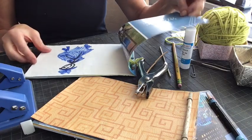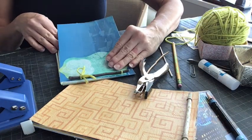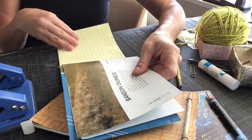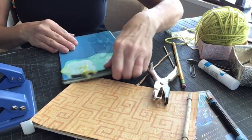And the nice thing about this book is, if you happen to be left-handed as I am, you could always turn it this way and fill the pages like so. It's a little bit different, but then that turned page won't be in the way of your hand.